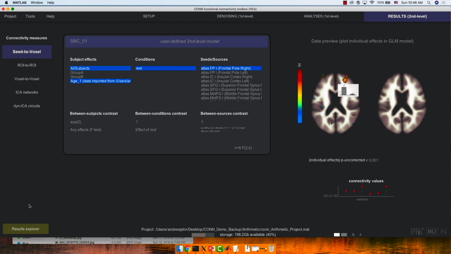Yeah? I couldn't get it to import, but is that okay for now if I just enter it? If you enter it, that's fine too. Okay. What error did it give you? It said something about string. With the number of subjects? Yeah. I can look at that later. Okay, but you can enter it and it works fine. Okay.